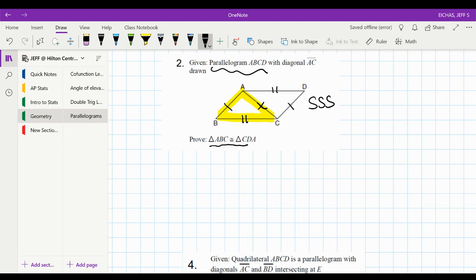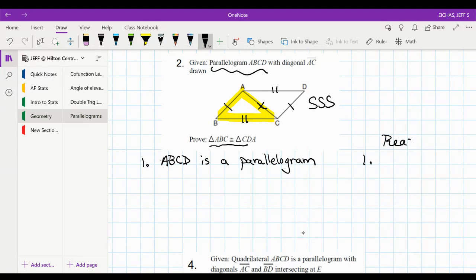There's plenty of other ways, but I was thinking through, we're going to need alternate interior angles. We're going to need a lot of things to happen to use any of the angle theorems. So let's go side, side, side. All right, first, I am going to start with ABCD is a parallelogram. That's my first statement. Now, that's given. So go ahead and write the reason over here.